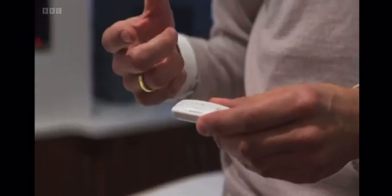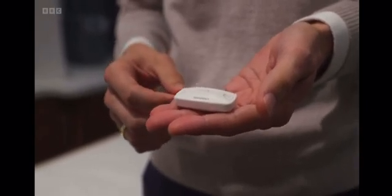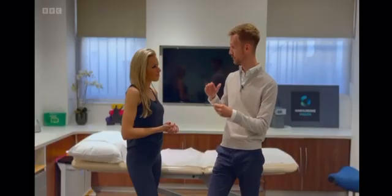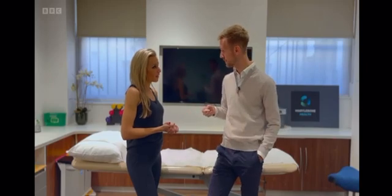The exercise test may be the gold standard, but a new device from Danish startup Ventraject aims to do a similar job without the hard work. What we can do with this small sensor is measure the vibrations in the chest caused by the beating heart. You lie down and measure for 40 seconds. The algorithm takes that heart reading and assesses the VO2 max. You can also get those readings from devices like an Apple Watch, a Fitbit, or an Oura Ring.